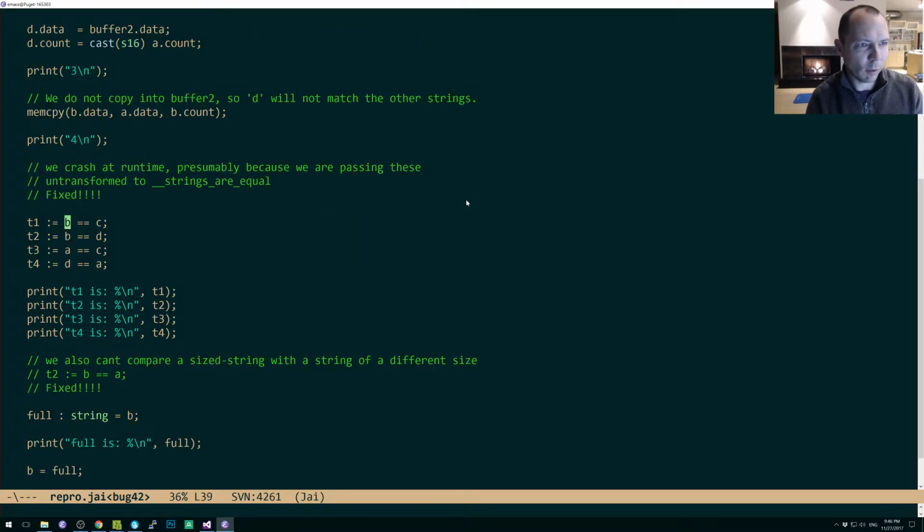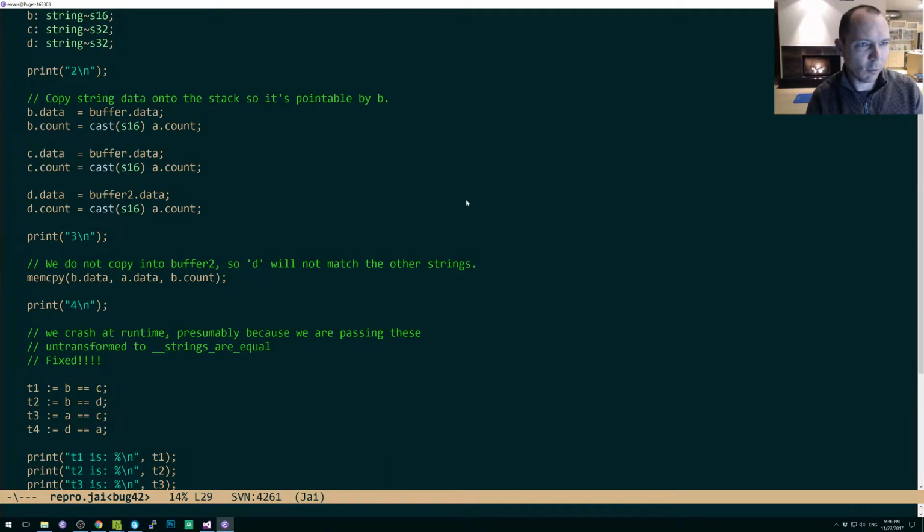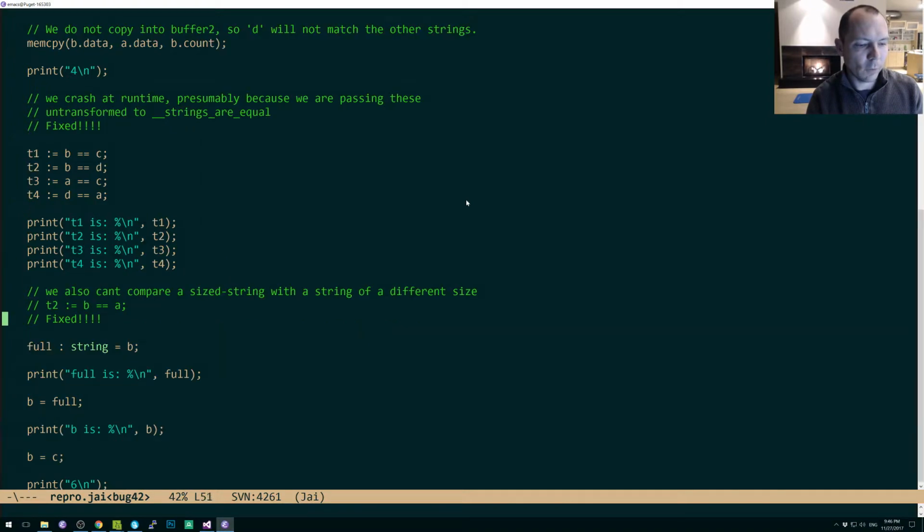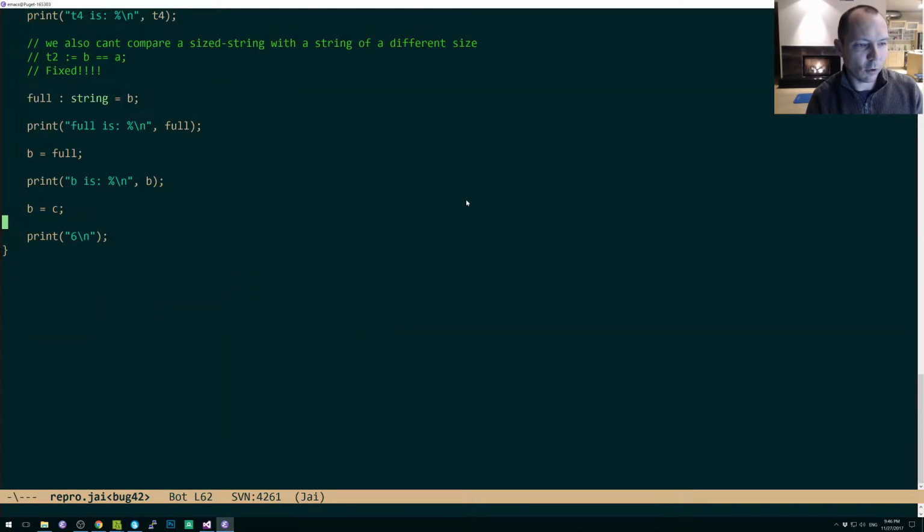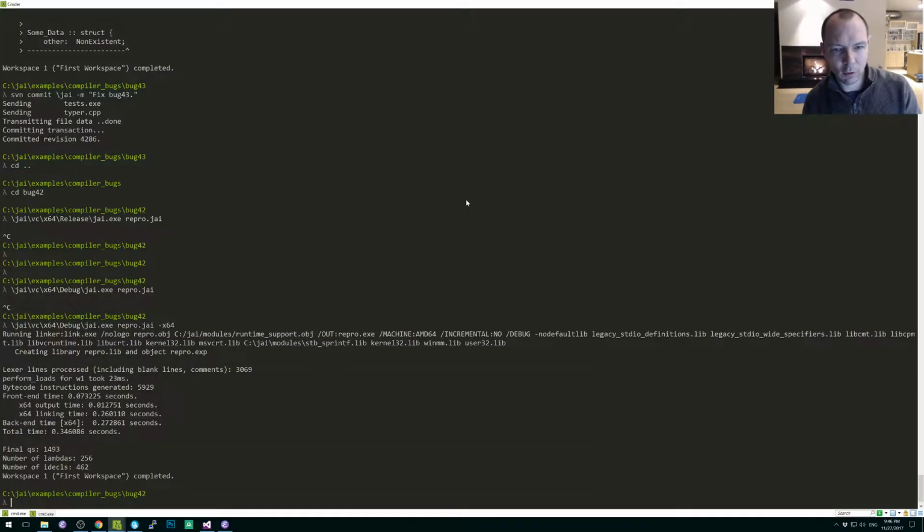Those are different types, right? B is a string S16 and C is a string X32. Oh, it works for strings. Right. So let's just make sure that that works. But I need to check it for pointers and not strings, and I believe it won't work for pointers.